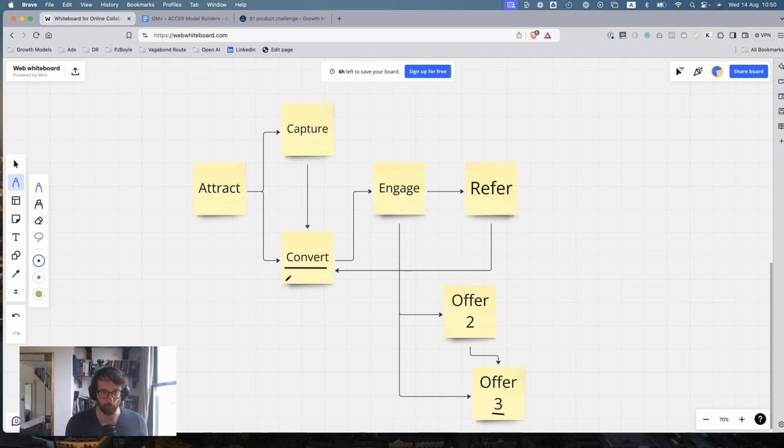The convert stage is where you basically charge them something. And here, the way you build things, it could be anything from $1 to $500. This is not where you make money, and I'll talk about that shortly. But this is where you separate your list between the givers and the takers. A list of 100 people who have bought something from you, you're going to make more money off that, because people who buy once buy again, than a list of 1,000 people who will not buy, who have only come in through freebie stuff.